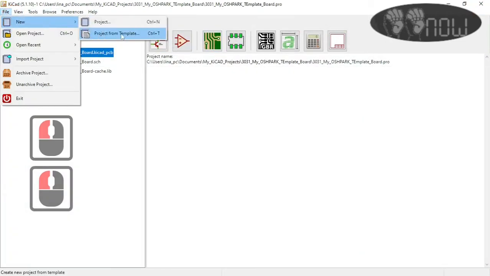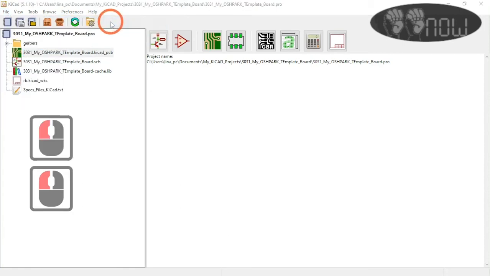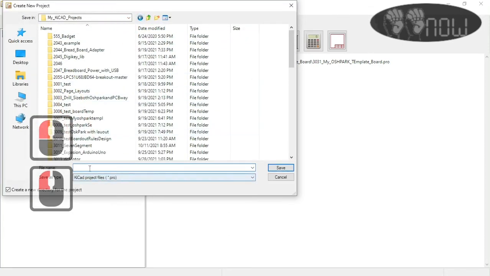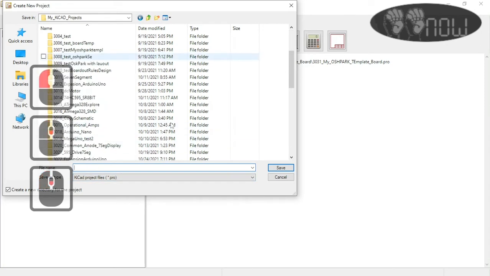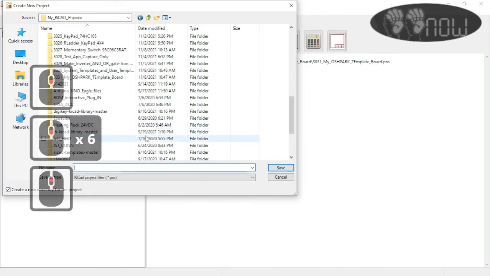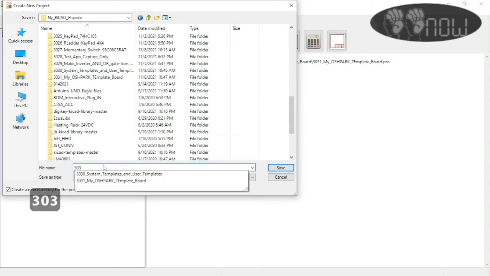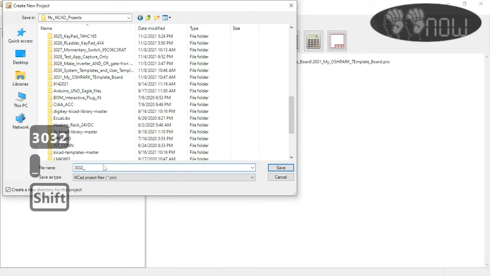File, new. So when you do a new project, this is without a template. 32, without template.